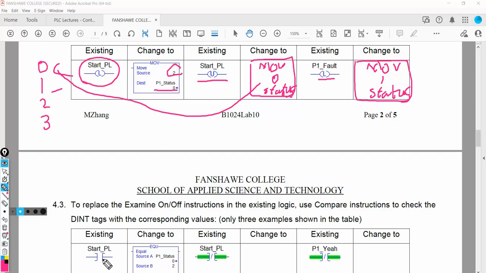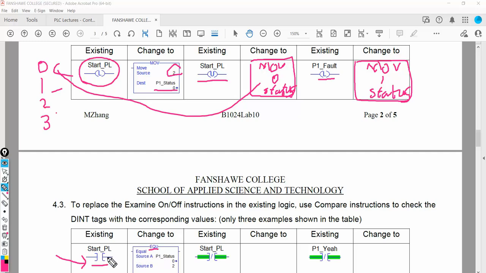Then over here, instead of latch and unlatch, now in the logic we have the exam on, exam off. That requires some thinking. For example, if we want to check whether the game has started or not, we can just use exam on start pilot light. For that we have to think about how we can get true and false in double integer. So we use equal.